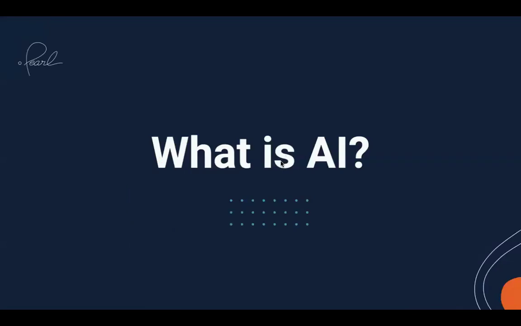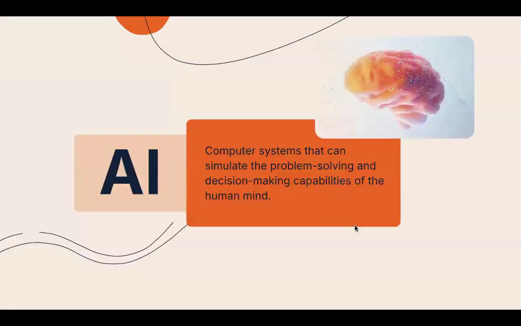So what is AI? We hear about it everywhere, right? It's on everything. You can't even watch a commercial without hearing about AI. We've all been using AI for a very long time. We just don't actually know that it's AI. So using your phones, facial recognition, those kinds of things. And when we simplify AI, it's really easy to understand.